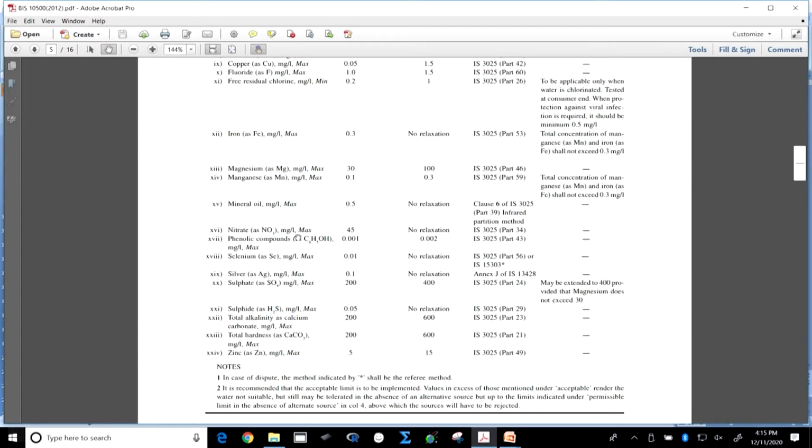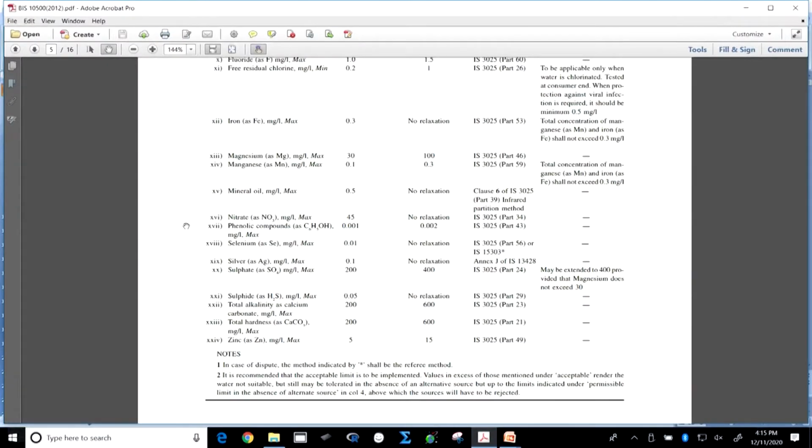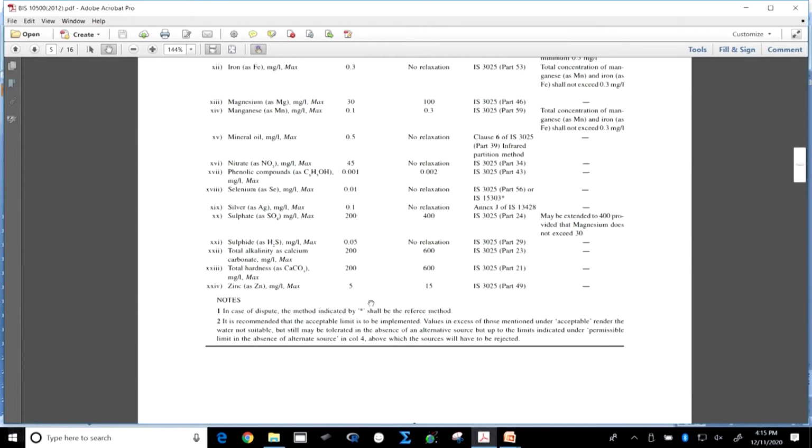So, nitrates. This is something we discussed in the context of wastewater: high nitrates are not good for drinking water, especially in the context of infants. Their ability to transport oxygenated blood to different parts of the body will be remarkably affected. This is something we discussed earlier, and that is what I want to point out here. Then calcium, hardness and such, 200 and so on.